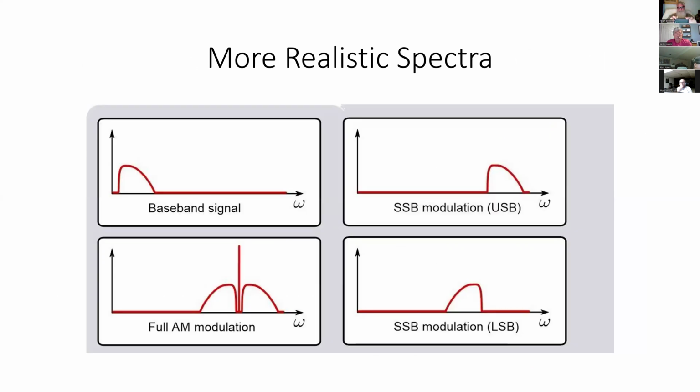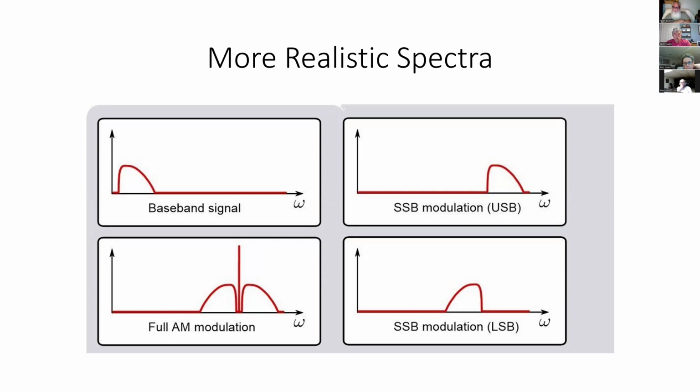Now, in real life, the modulating signal, or here called the baseband signal in the upper left, is going to be a number of different tones, and in fact, changing. So you can hear the pitch of my voice changing and perhaps the intonation also, which will emphasize different frequencies that are present in my voice.